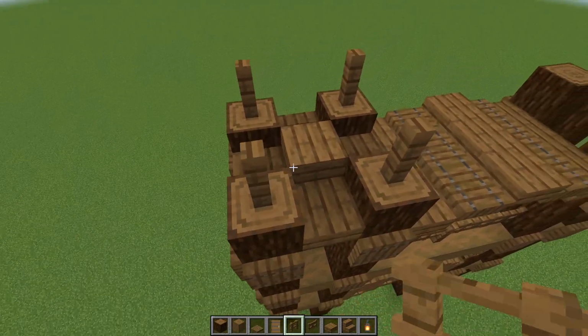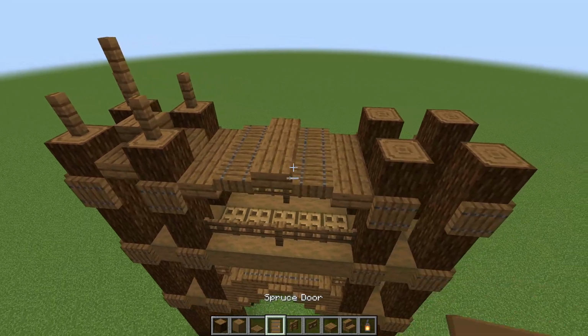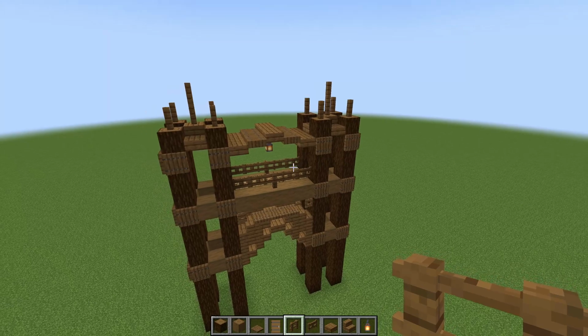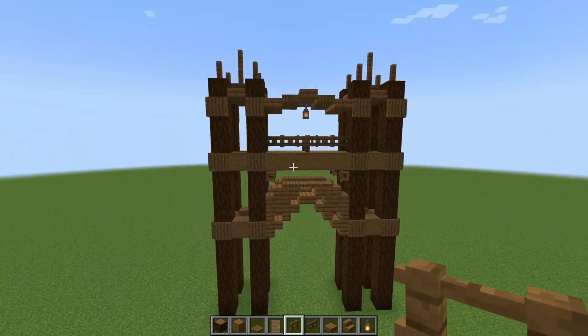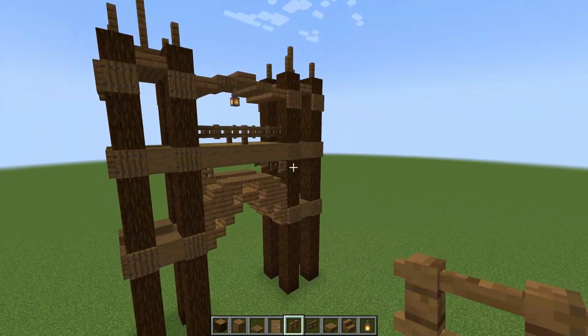Now just put some fences here on top. 2 in the center, 1 on the outer blocks. Do the same thing on the other side. And the top part of your build is done. Okay, now with the center part and the top part done, we will work on the rest of the towers.